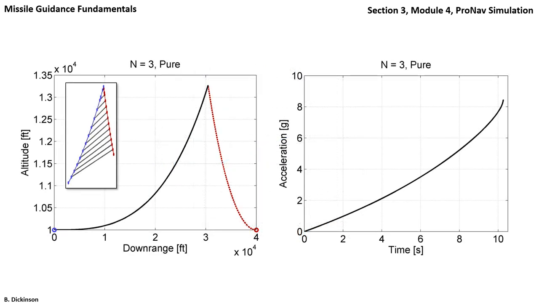The trajectory, again, shown on the left. The pursuer acceleration command, shown on the right. Initially, zero acceleration. The target accelerates. The pursuer, therefore, has to accelerate for collision. We see a monotonically increasing acceleration command up to a maximum acceleration required of just four times the acceleration of the target.